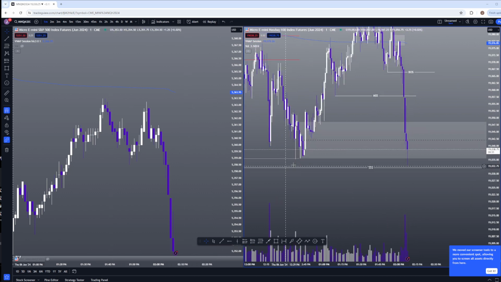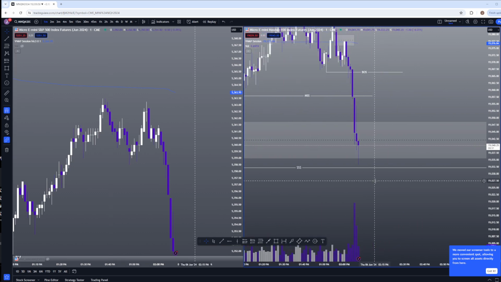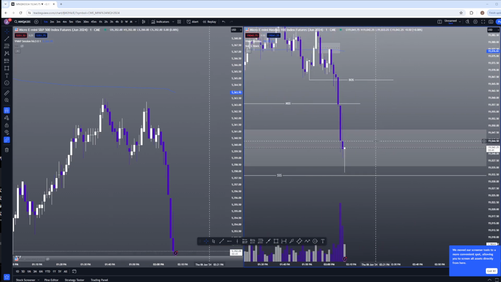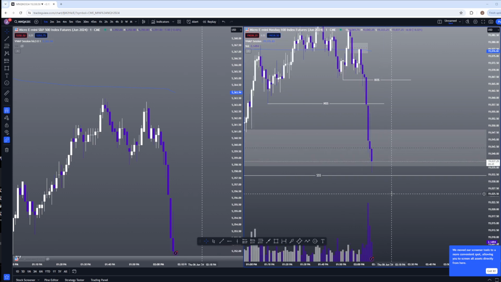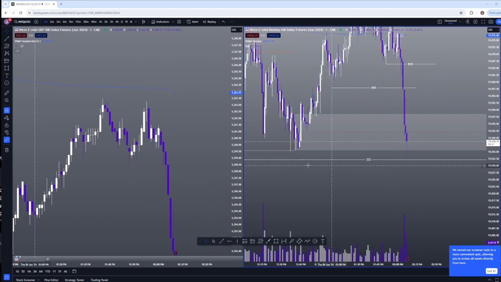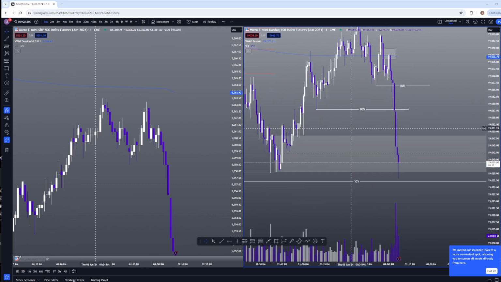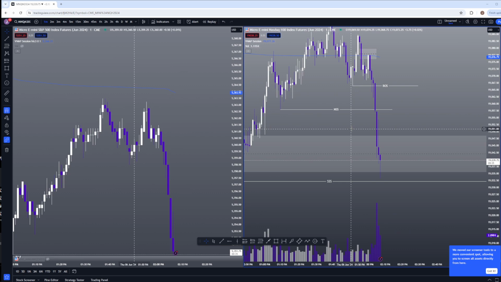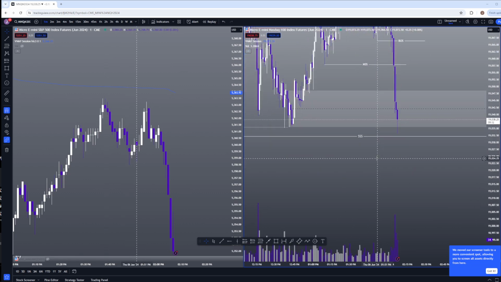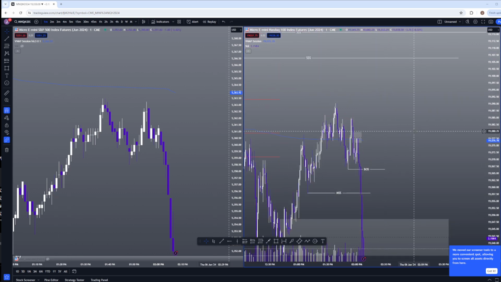So we've grabbed this first level of liquidity here. I want to see if we're going to grab this one. So first liquidity level has been taken. Right, and if we're going to continue the theme of today, we would be heading right back up for buy side up here.